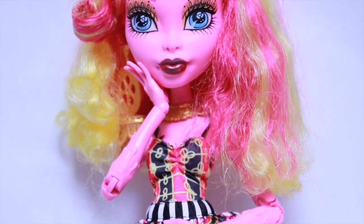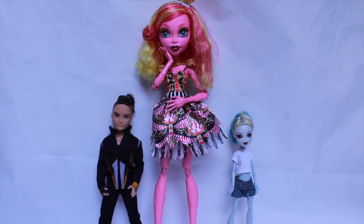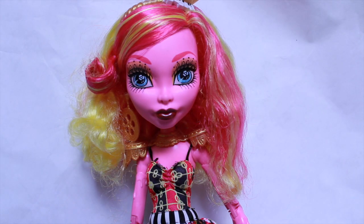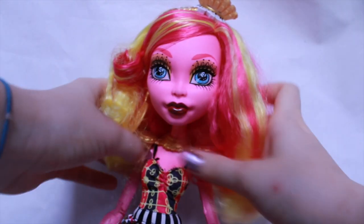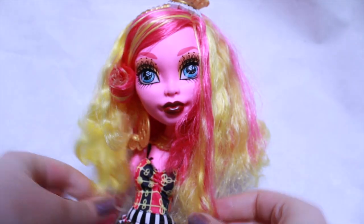So here she is. One thing I definitely noticed is that she seems so much bigger in real life than she does on a screen. Because even though pictures show her compared to Monster High, you never actually know how big she is until you have her — and she is pretty big. Look at her compared to a Monster High and an Ever After High boy; she's pretty tall. She has a lot more articulation than a normal Monster High doll — she bends all the way like that, and her knees do too. She's basically like a made-to-move doll. She also has this articulation and her head rotates a lot easier. Her shoes are huge but they're really cute. Her hair is really soft, but a boil washing video is coming soon because it's quite messy and looks a bit uneven, so I'll be cutting that a bit.